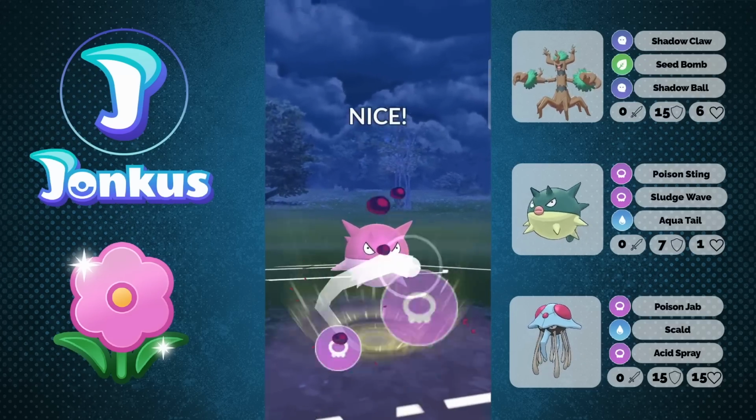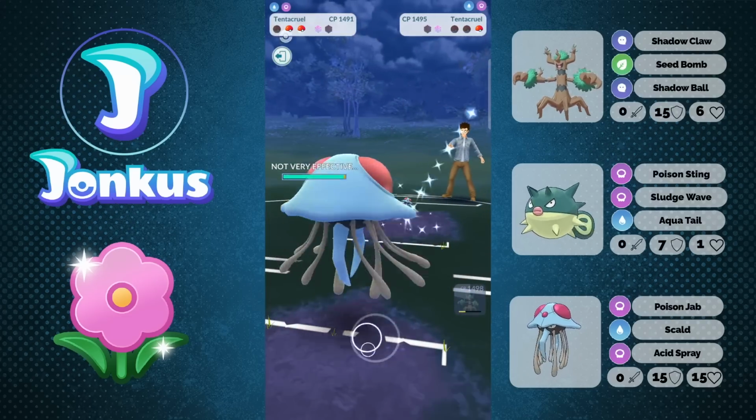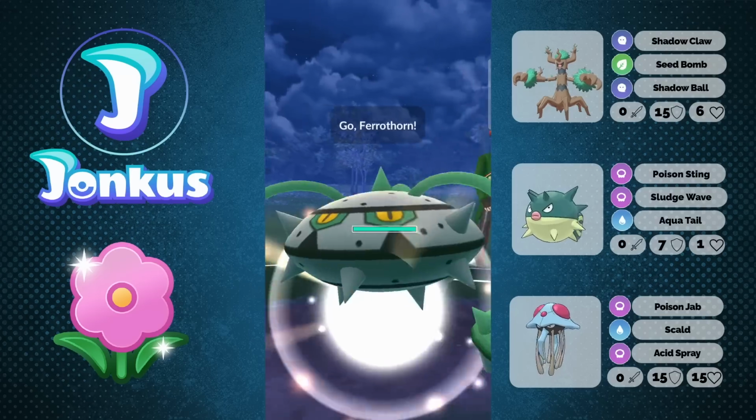As we're going to see here, we can go for another Sludge Wave. I felt like that Qwilfish always got to those charge moves just the last bit, but also was always like one fast move shy to knock out the opponent. We're still going to be able to win this game here. And we will see the next opponent coming in.